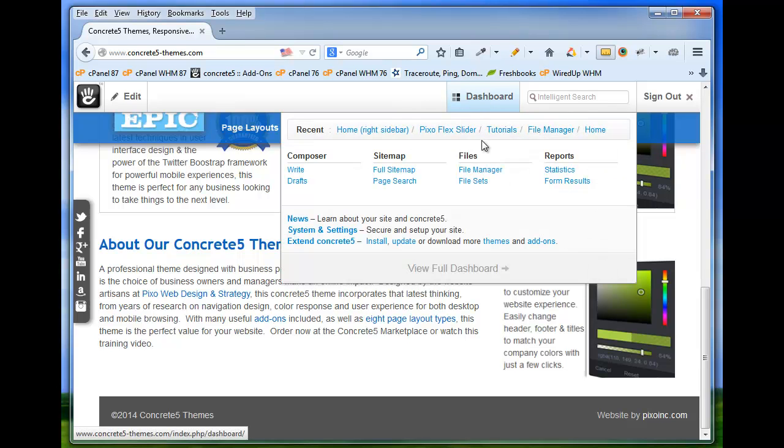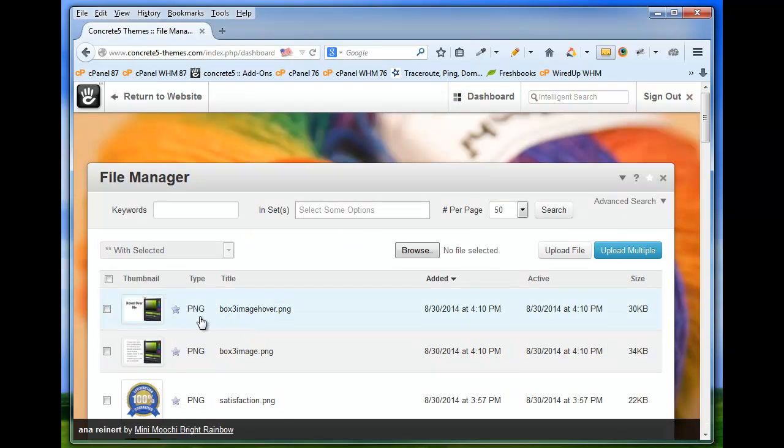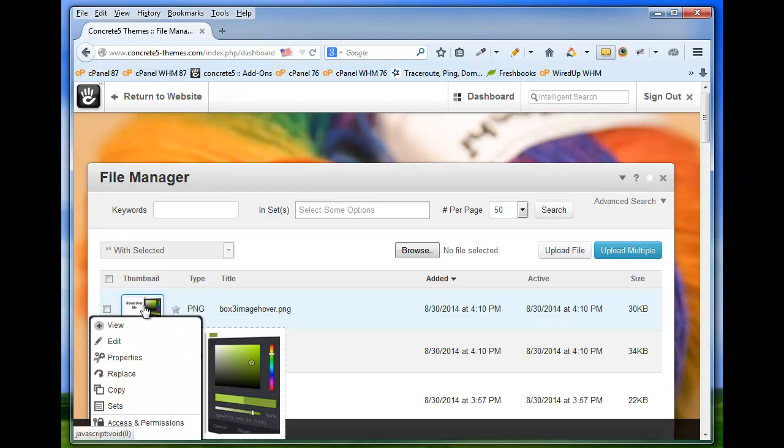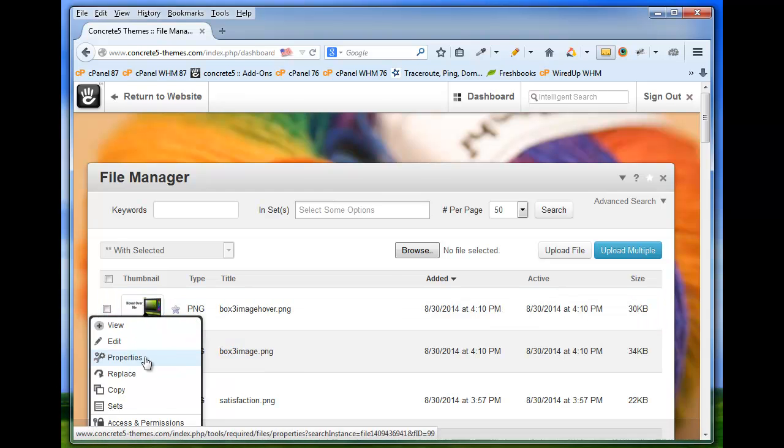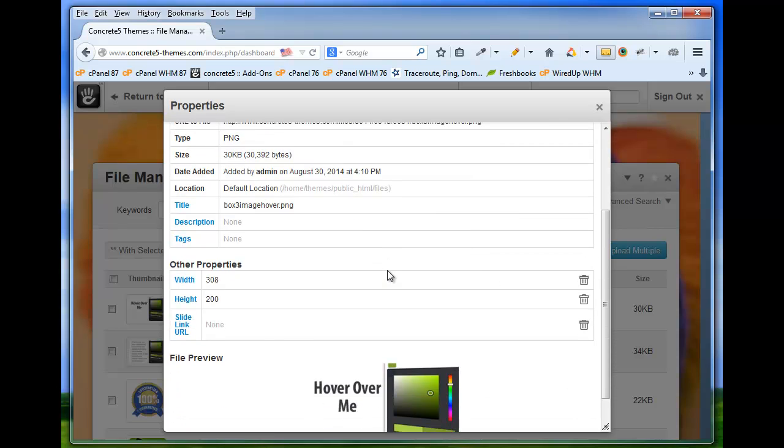If we come back up here to the file manager, I'm going to show you how to quickly add click-through URLs. To add a click-through URL, you simply go to the slide that you want to add the click-through URL on. If you come down here to slide URL, if you click that, you can type in the full path for where you want that slide to link to. You can link it to any page on the website. You can link it to another website. Once you've typed in the URL, you simply click the little button to the right. Now we've got a great little slideshow link.